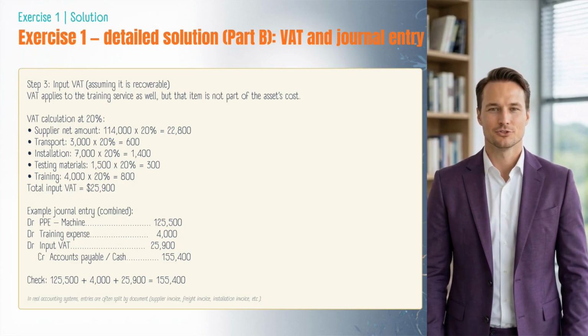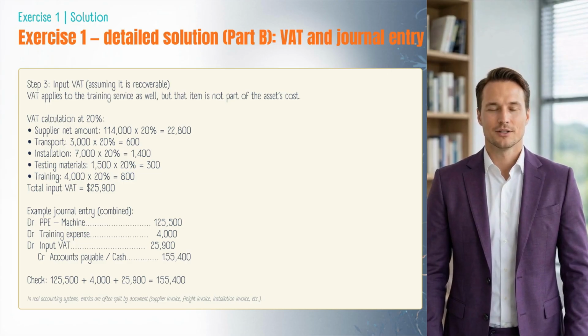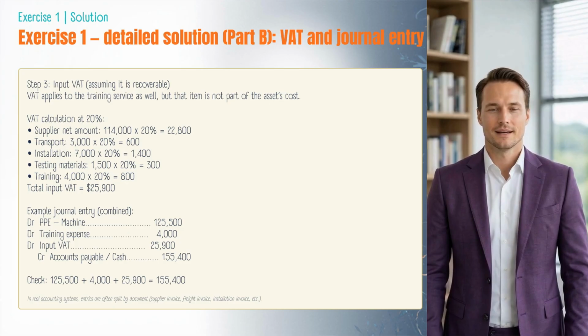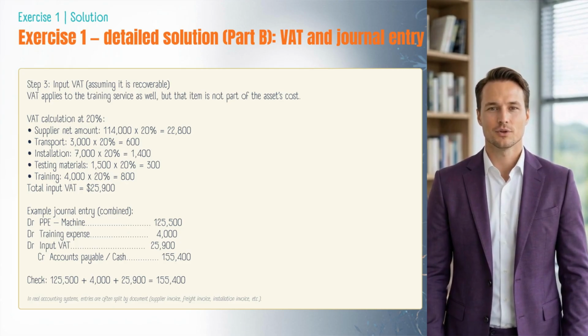VAT applies to the capitalized items and also to the training service, even though training is not part of the asset. In the journal entry, we debit PPE for the machine cost, debit training expense for the training amount, debit input VAT for the recoverable VAT, and credit accounts payable or cash for the total amount due.